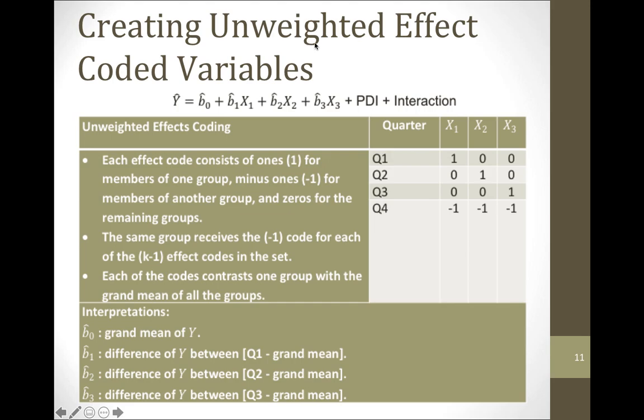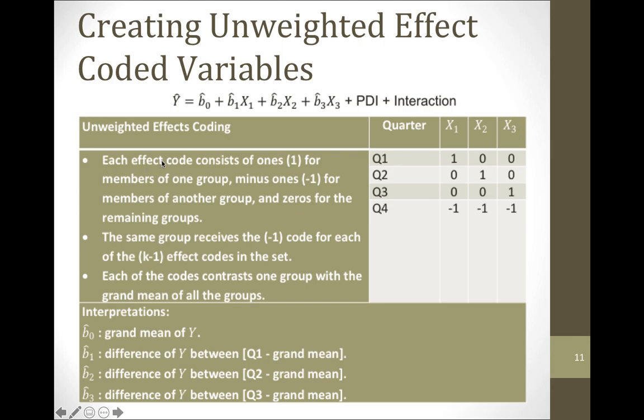Since we are assuming equal sample sizes for the groups for the 4 quarters, we're just going to use the unweighted effect coding variables. And here, as you can see, instead of the zeros, we have negative ones for a group. Our Q4 receives negative ones for all 3 of the effect coded variables.